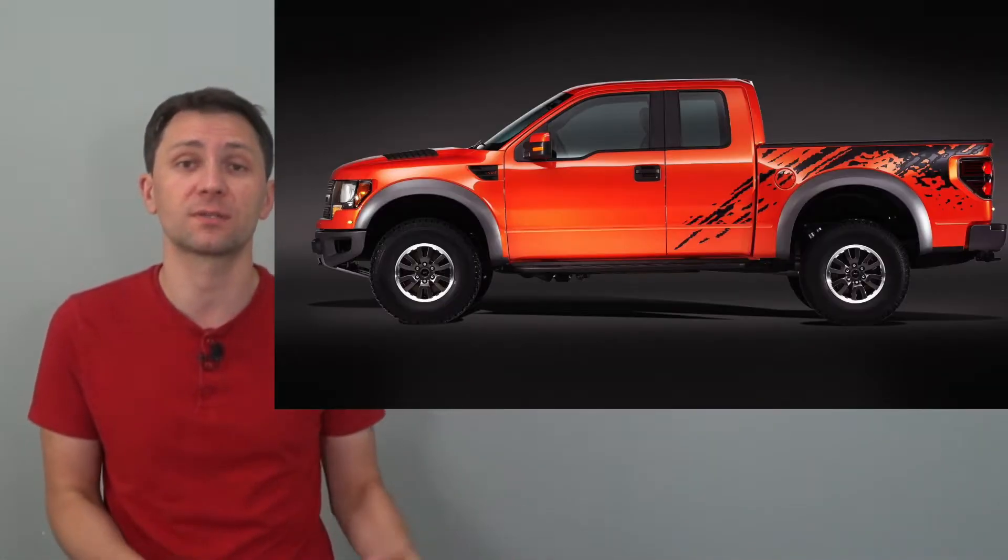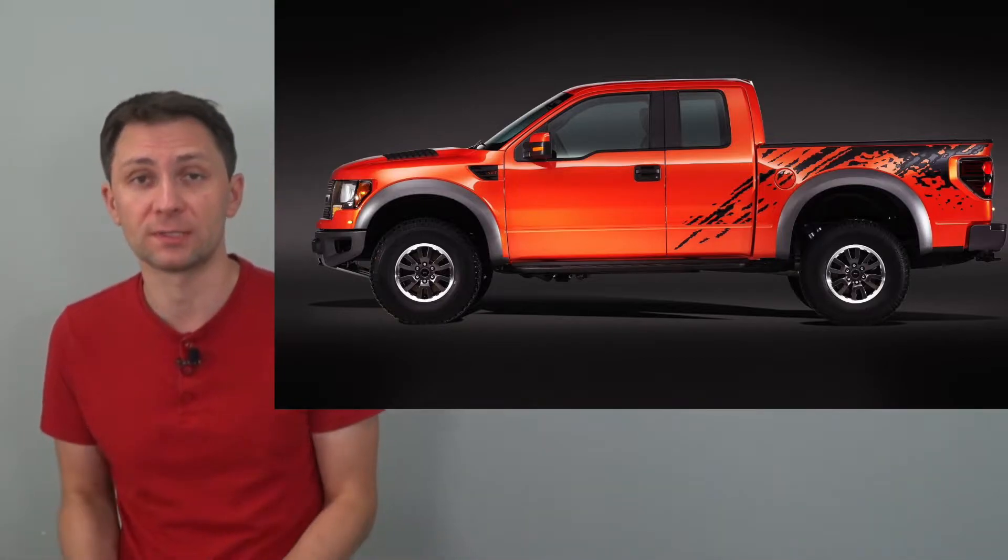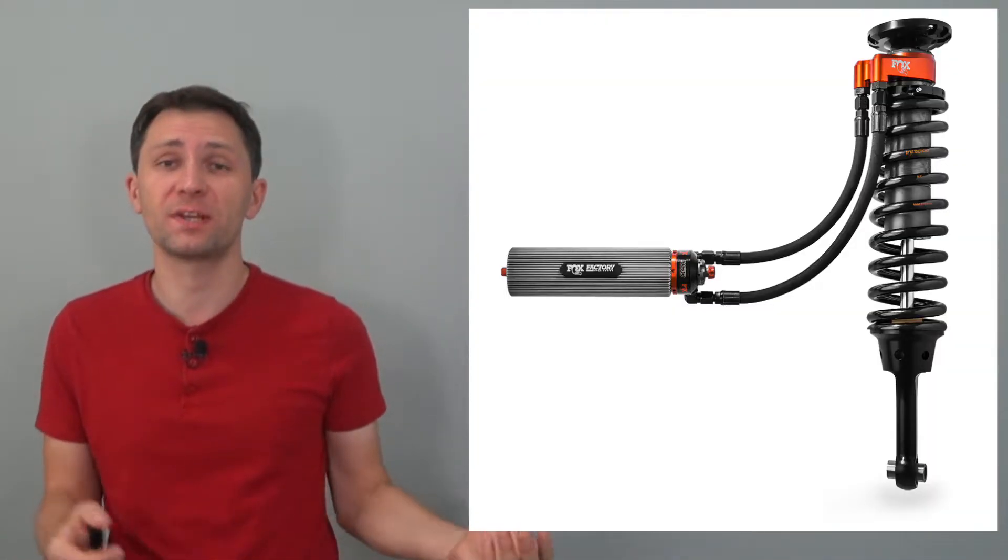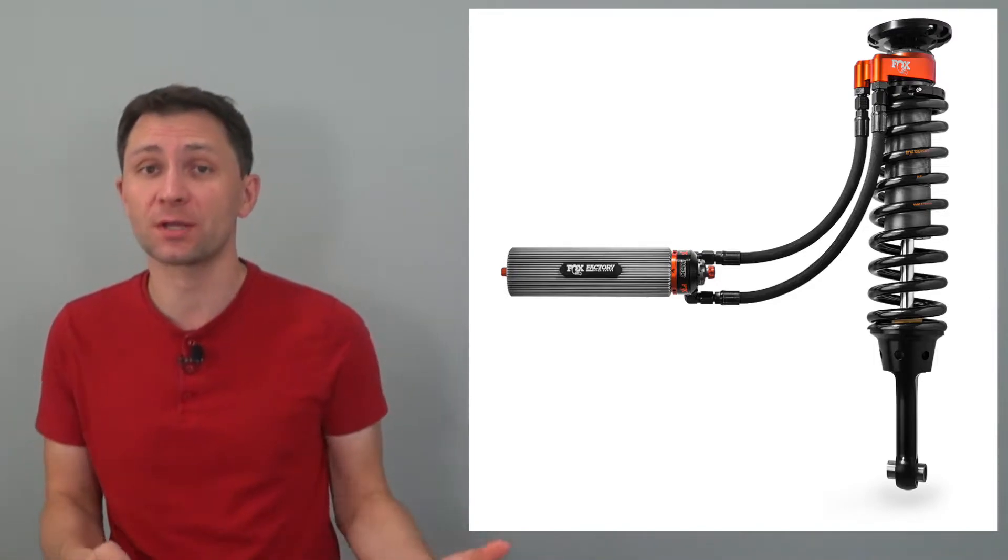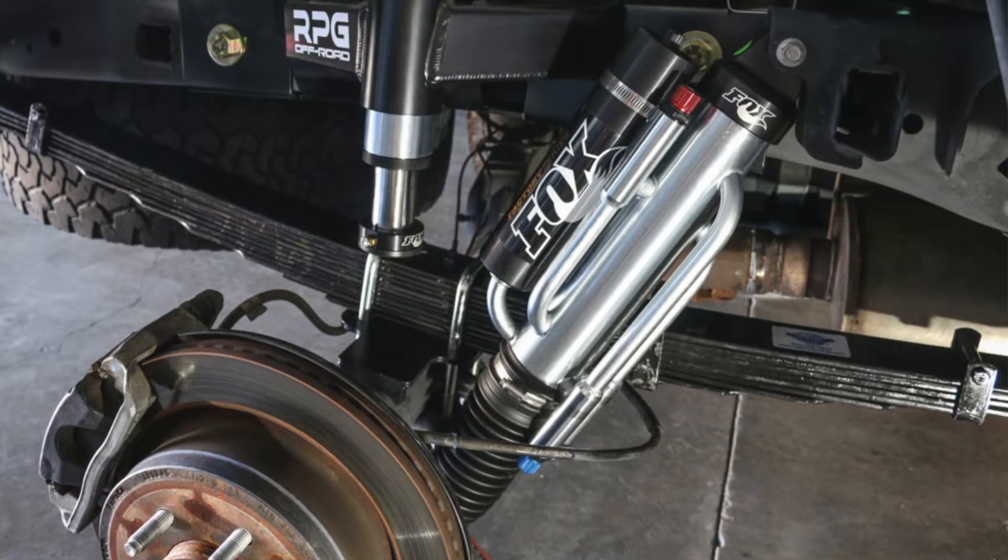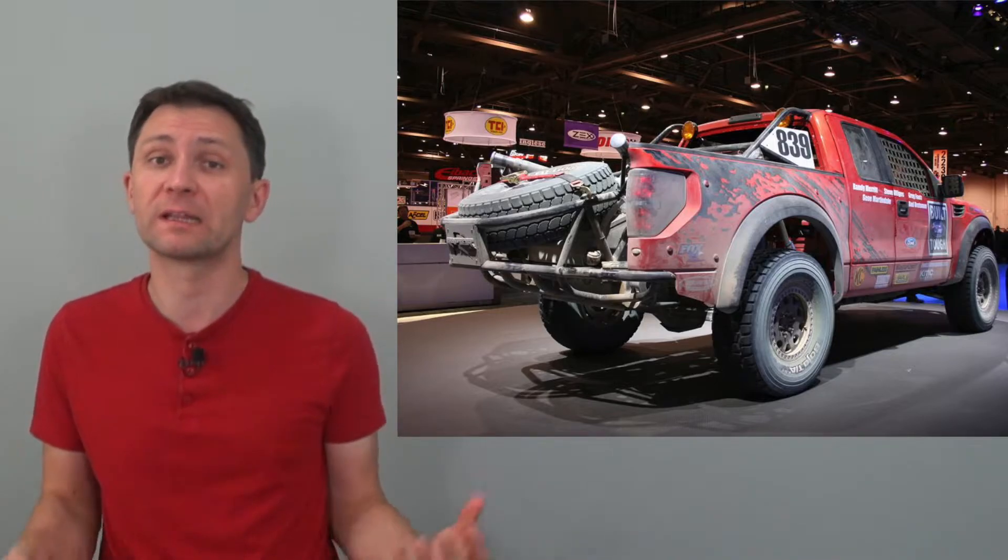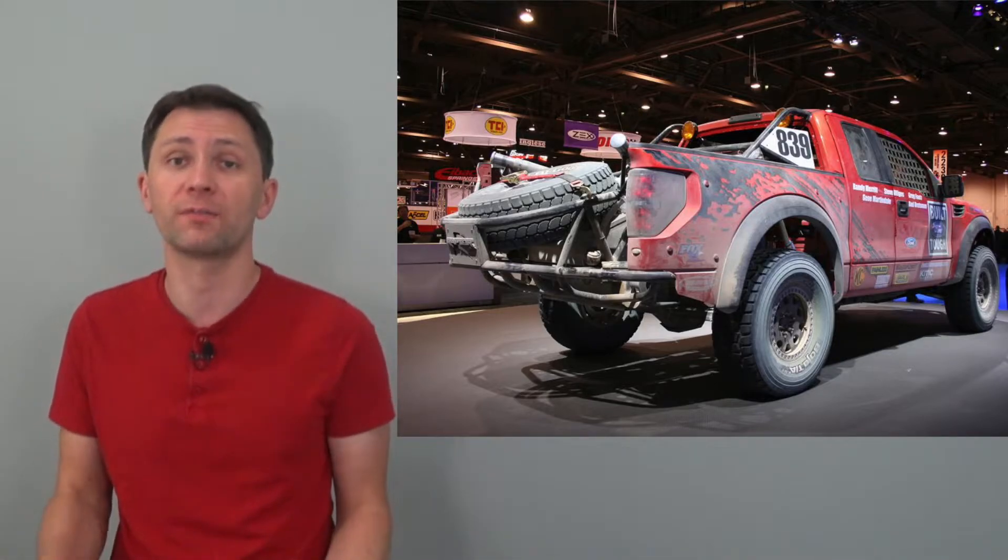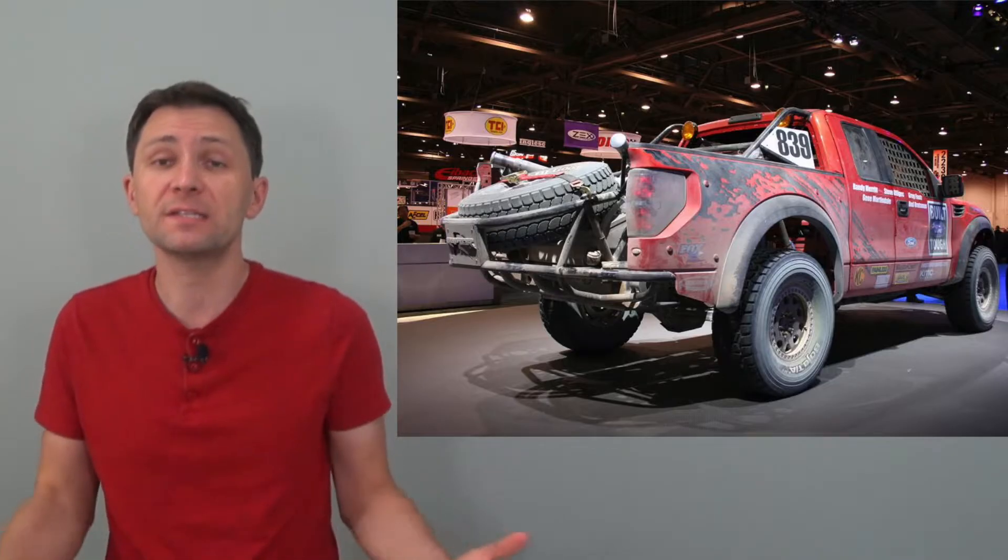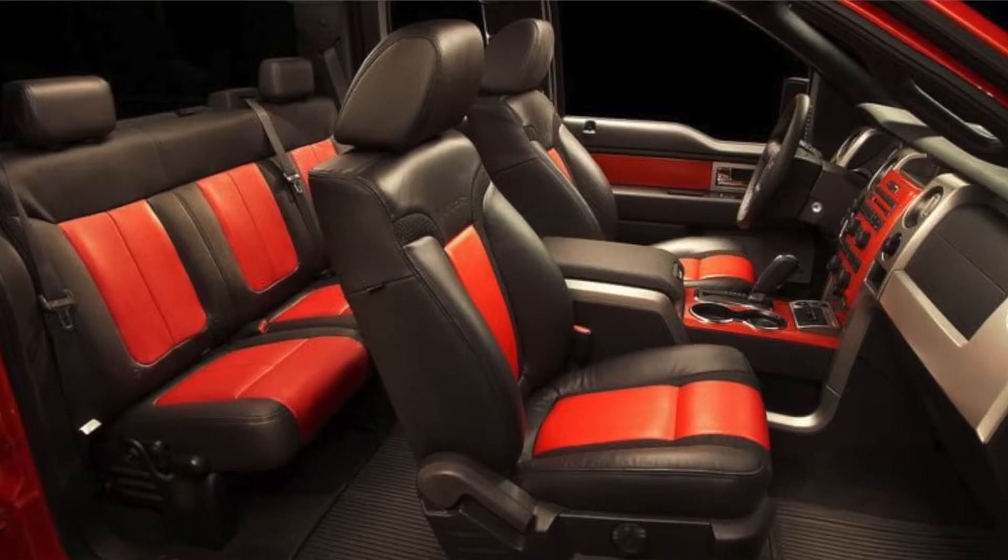The first production Raptor with the digital mud graphics sold at auction for $130,000 with proceeds above the MSRP going to charity. SVT equipped Raptor with Fox Racing internal bypass shocks with external reservoirs. It's a very long name for a complicated and expensive shock system. And this system allowed suspension travel of 11 inches in front and 12 inches in rear. So basically the whole truck is built around this very cool suspension and a very powerful engine.